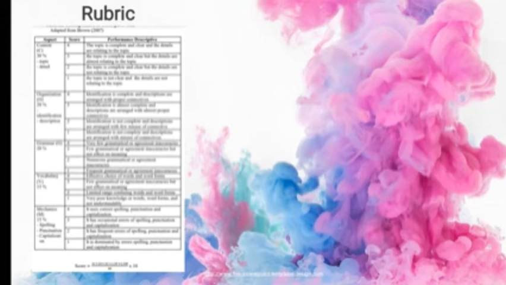In this case, we adapt the rubric by Brown 2007. There are 5 aspects from Brown. The first aspect is content, which consists of topic and details. The second aspect is organization, consisting of identification and description. The third aspect is grammar, consisting of the tenses. The fourth aspect is about using exact words and word forms, and the fifth aspect consists of spelling, punctuation, and capitalization.